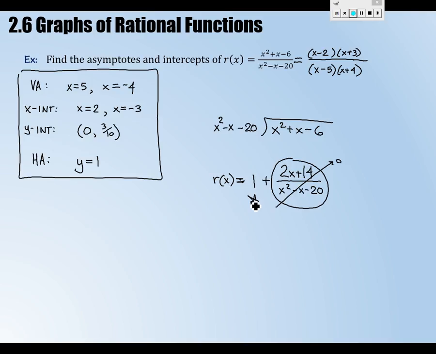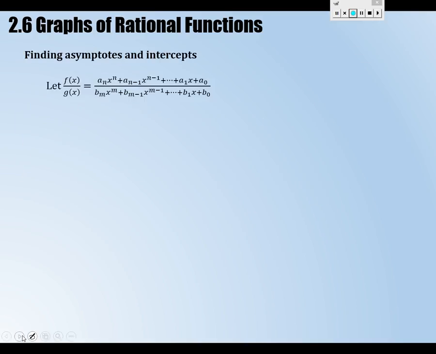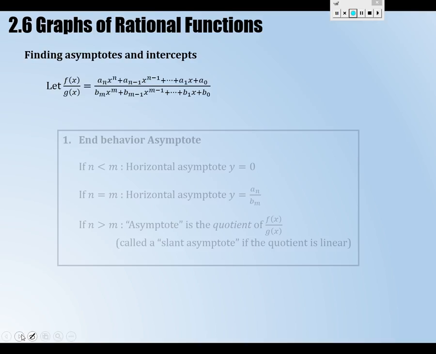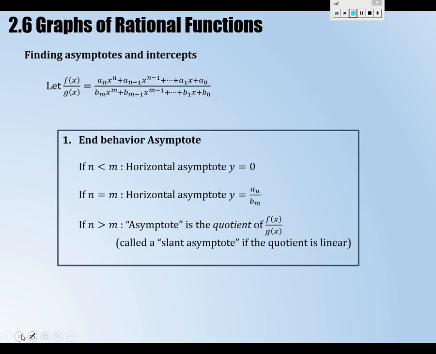What if we did this same procedure? I want you to start thinking about this. If we had something that was cubic divided by something that was squared, what do you think the star here would be? What would the quotient be? It wouldn't necessarily be y equals a number. It might still have an x in it, right? And then in some sense, would that be the asymptote? The answer is yeah, we're going to go there. So I just want to start that thought process in your mind. In fact, let's say it right now, okay?